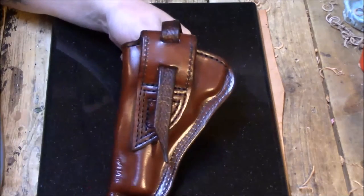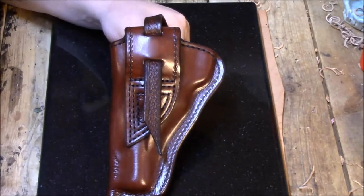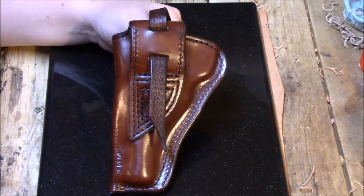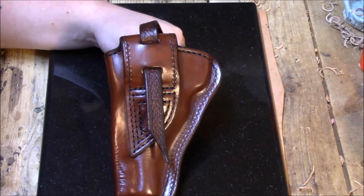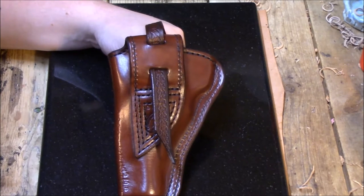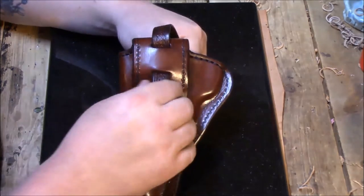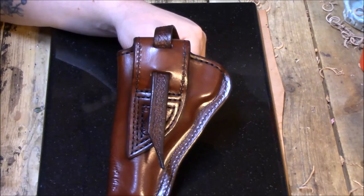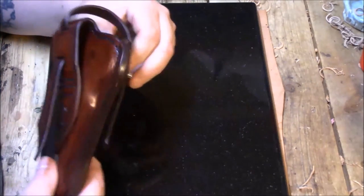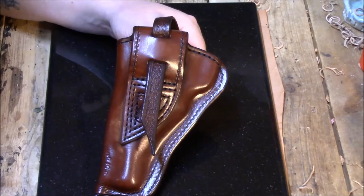Here's a back shot — you can see the retention strap. It threads through the belt loop, and there are a couple of slots cut in the belt loop that the strap threads through, which puts that strap in a real bind so it's very secure. It's similar to the way a lot of western or cowboy-style holsters have a piece of lace threaded through holes in the same way, forming a hammer thong or hammer loop. With the strap unsnapped, after a while it'll break in and there'll be some play, but once it folds over the gun and snaps to the front it's very secure.